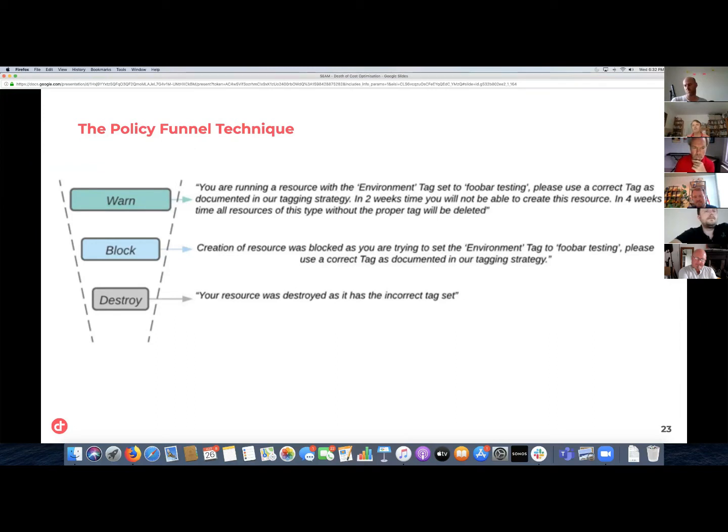And the second stage, instead of a block, you can do a stop, and you can actually stop those resources and again send them an email. And then the last stage, you can terminate them and clean them up. And this becomes a pattern where you're giving the team the information they need to act on it, but at the same time, you're ensuring that the company can move these processes through safely and clean things up.